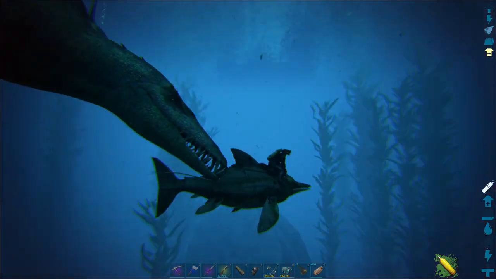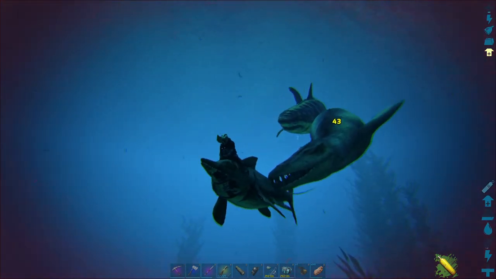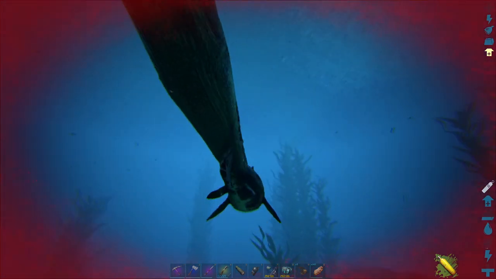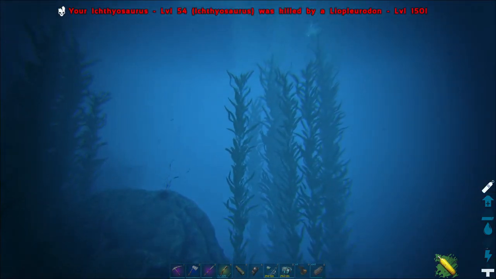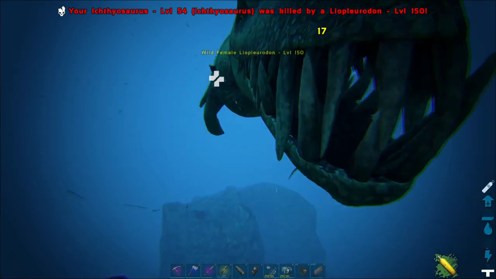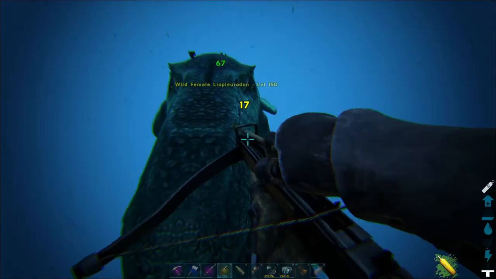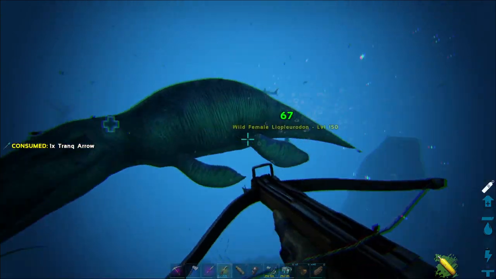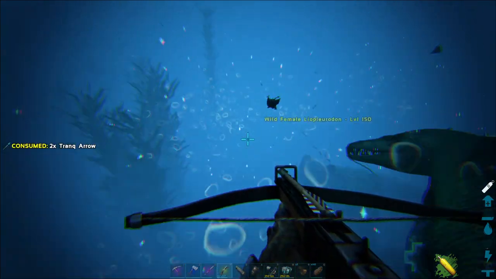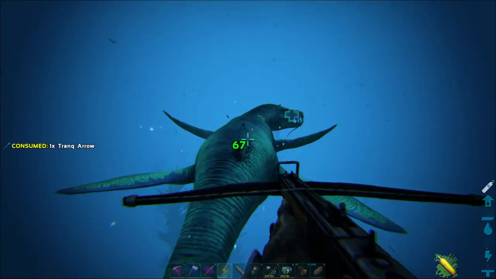No! Let go of the Ichthy! No! Let go of him! No! No! Oh, that's bad! Oh no! No. That's our Ichthy gone. Oh, I should have tamed a better Ichthy. Or at least bothered to level.